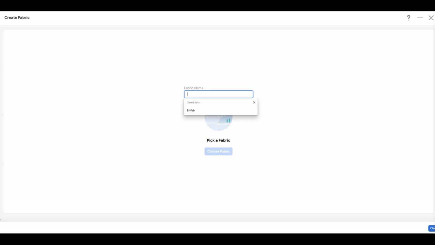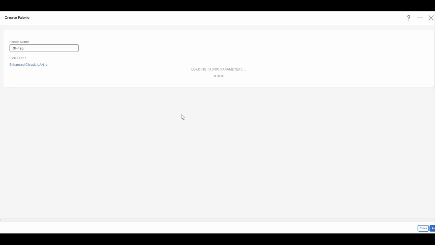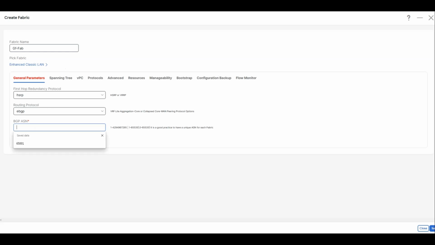Click choose fabric. We're going to pick Enhanced Classic LAN and select. The routing protocol we find is eBGP and BGP AS field. We're going to enter 65002.